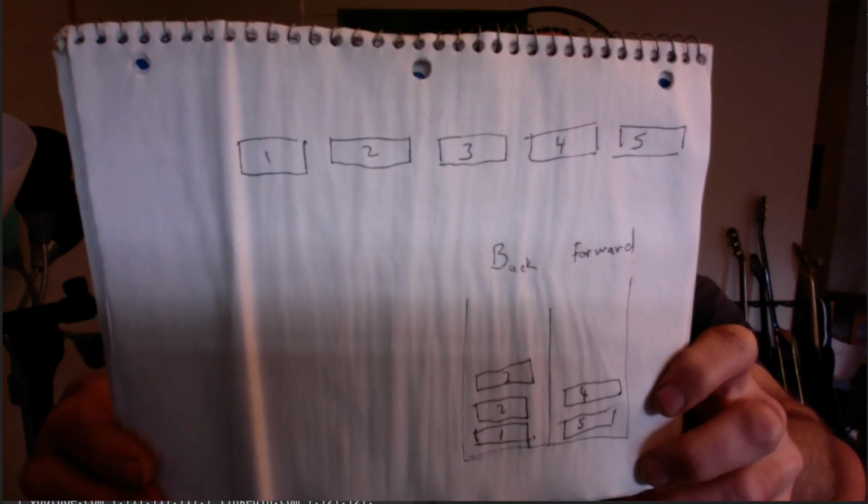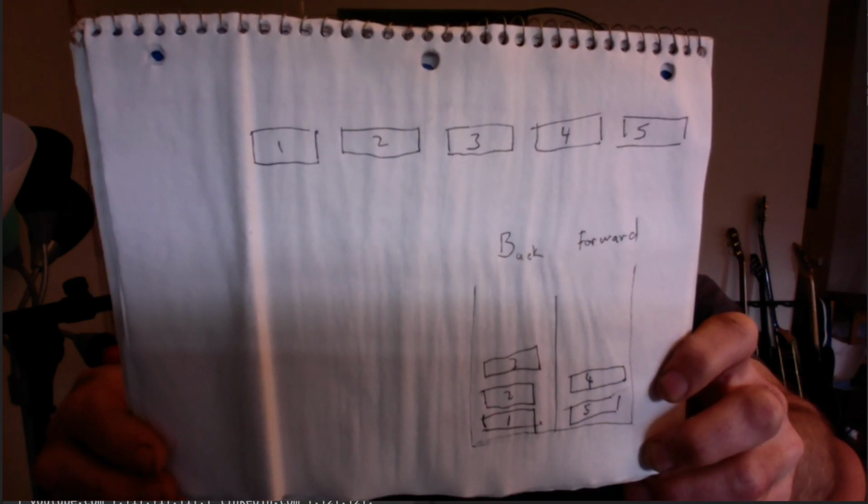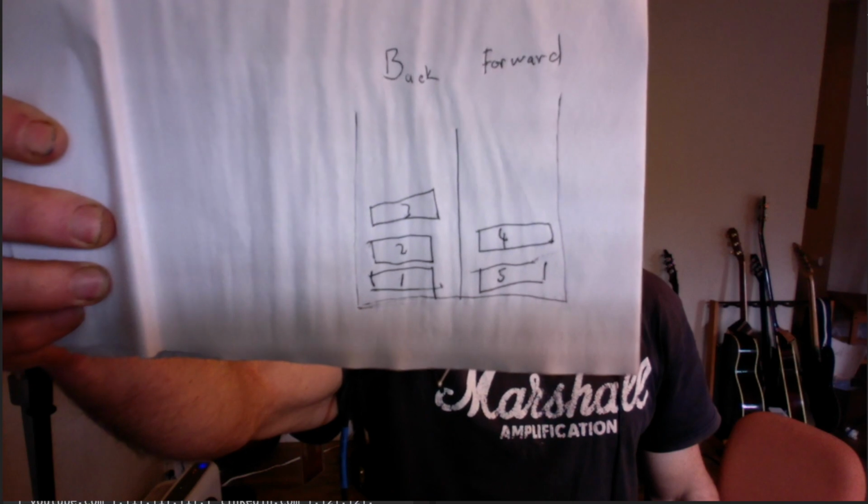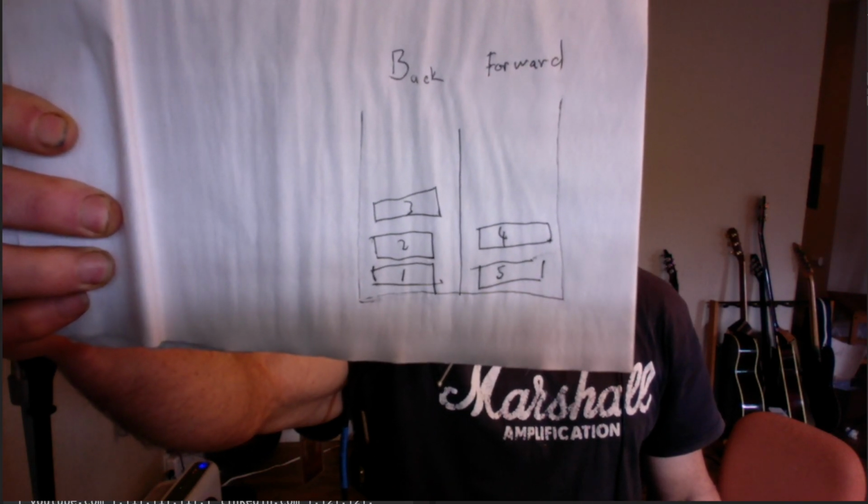And then we want to go back to 3. So in that case, what would happen is the back stack would have, as you can see on this diagram, 1, 2, and 3, the home page and the first 2 subsequent pages after that. And the forward stack is going to have 4 and 5. And the forward stack, you notice, is in reverse order of the back stack, because the back stack goes 1, 2, and 3, and the forward stack goes 4 and then 5. So they're sequentially in opposing order.